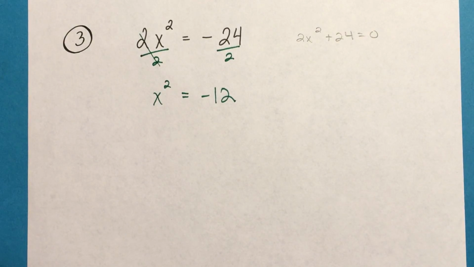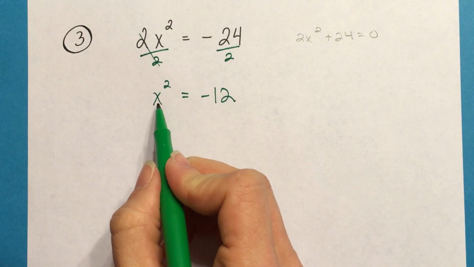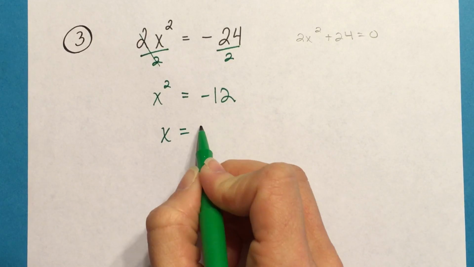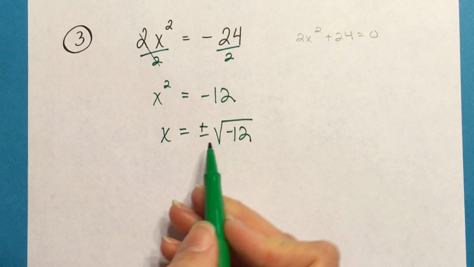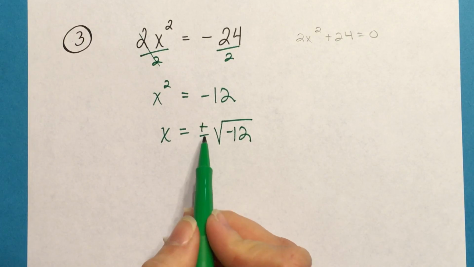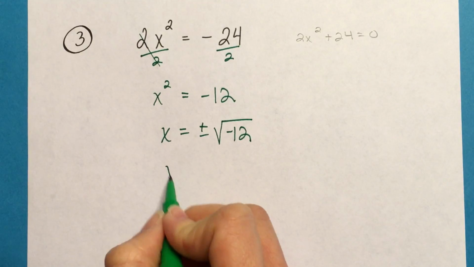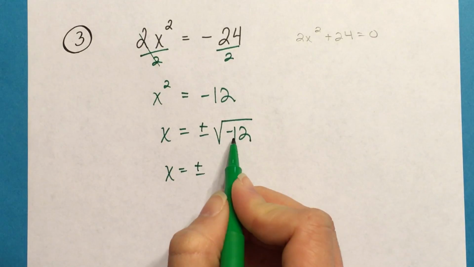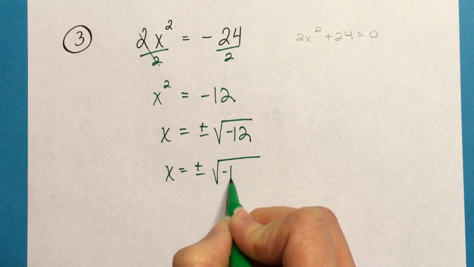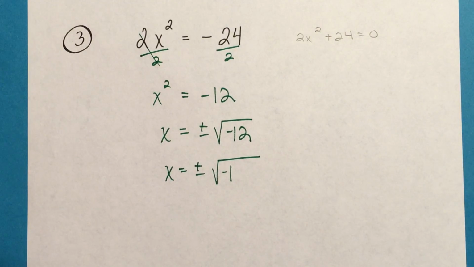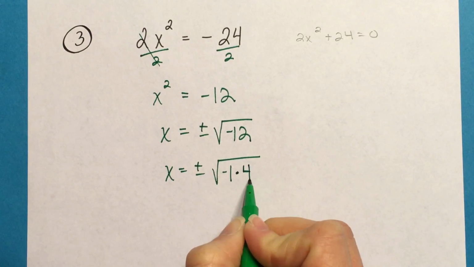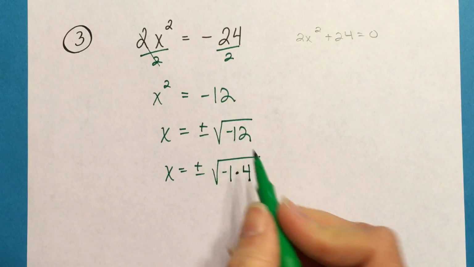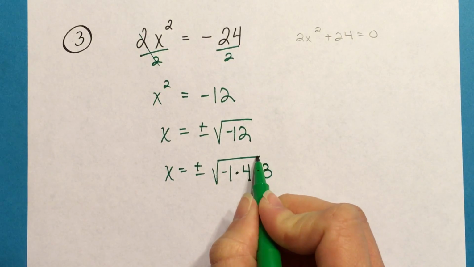Okay, so now what you're going to do is take the square root of both sides. So the square root of x squared is x. And then you'll have plus or minus the square root of -12. Now remember square root property, you've got to remember to put the plus minus each time. Now simplifying the square root of -12, you would separate the negative, so that's going to be the -1. Now you would break down the 12 this time because you do have the perfect square of 4 that will go into 12 evenly, and of course it will go 3 times.